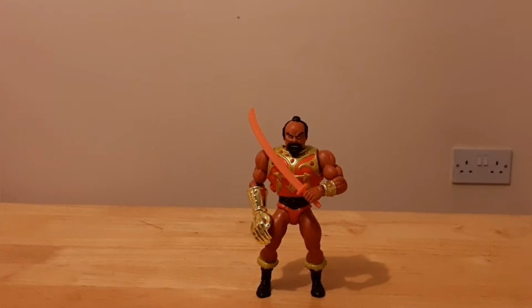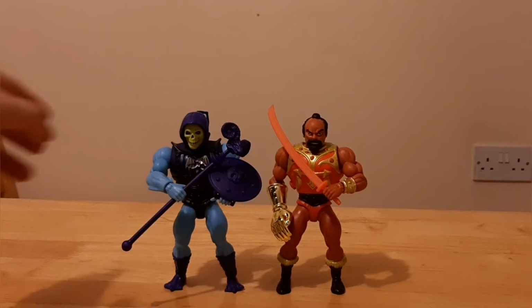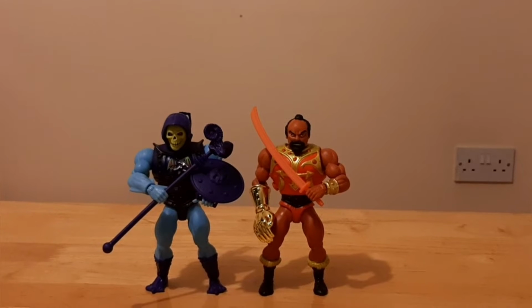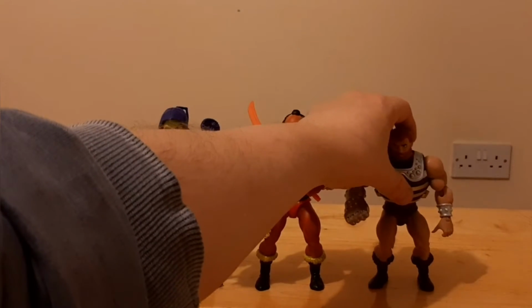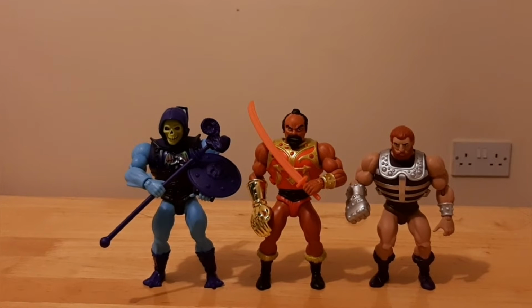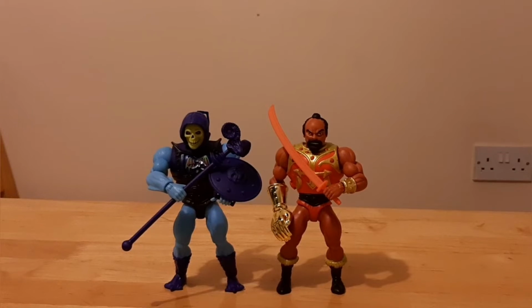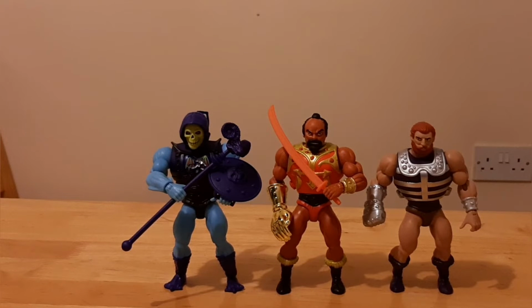And we are back, and here is a look at Jitsu standing in all his glory. And I am going to put his master next to him, the dreaded Skeletor. So again, scales up really well. And I am going to put his Eternian hero equivalent, the man with the name that needs no introduction, standing next to him. I am going to put the legend that is Fisto next to him. So again, he seems actually a bit taller than Fisto. Although that could be, I don't have Fisto's legs posed up as well as I should. There we go. Is he still taller? Actually, he would seem to be a bit taller. That could be just me.